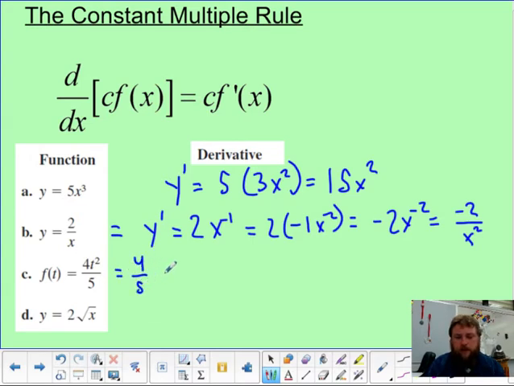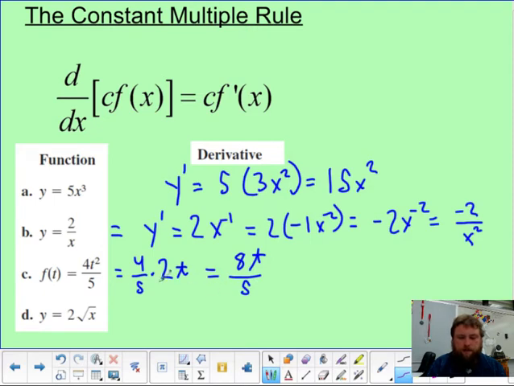Moving on from that, you see the pattern here. It's the 4/5 of the outside times 3. Oh, not 3. I'm going backwards. I'm just starting to think I'm too good at this. So times 2, 2t. And we can write that as 8t over 5 or 8/5 t, whatever you want.